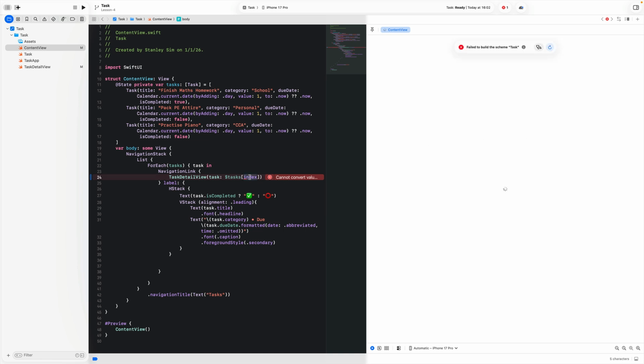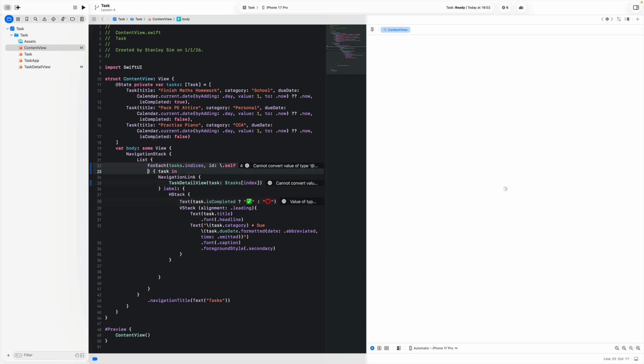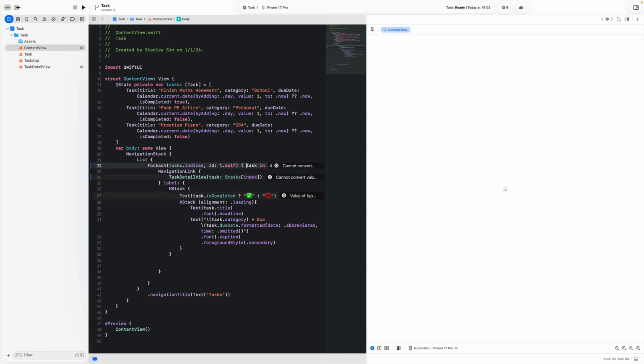Then since I need to make use of index, I need to make further changes in the for each declaration. So I'm going to include these indices, and so when you include this id self, you'll be able to utilize this index within the for each loop.